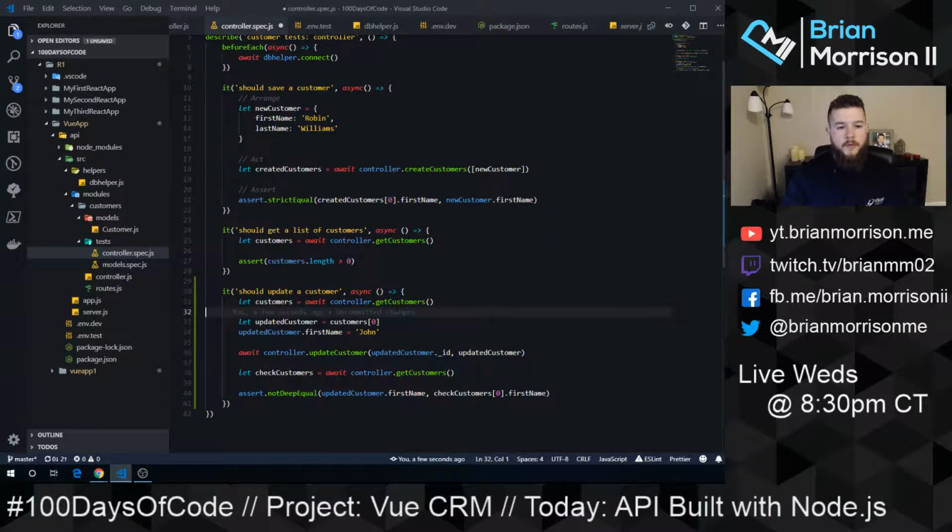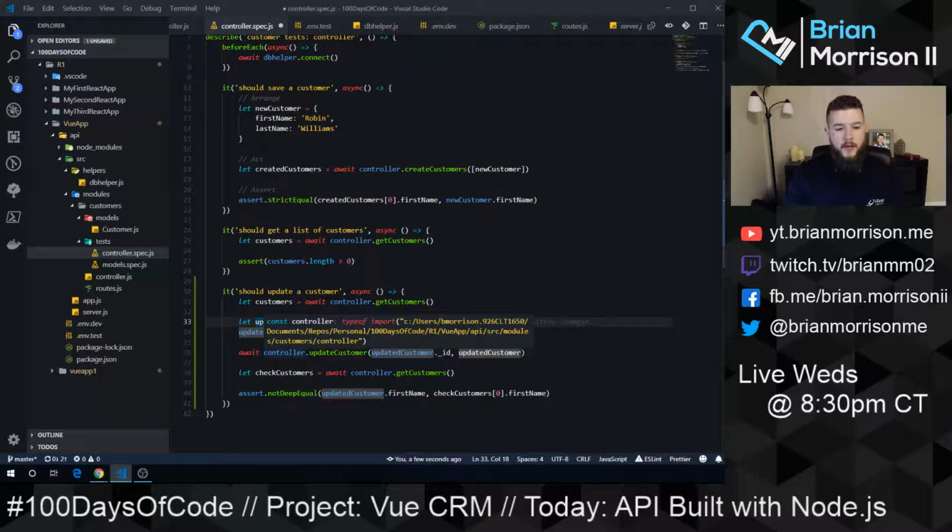So stepping through this one by one, line 31 says I want to get a list of customers from the database as they currently stand. 33 is just isolating that single customer. Now this doesn't do a copy, so this is actually a pointer, or what they call a shallow copy of the first item of the customers array. It doesn't actually create a copy of it. So when I update it here, when I say updatedCustomer.firstName, it's going to update that in the array.